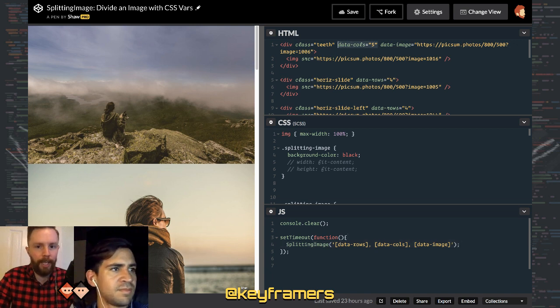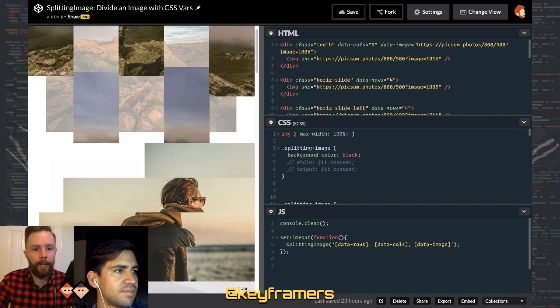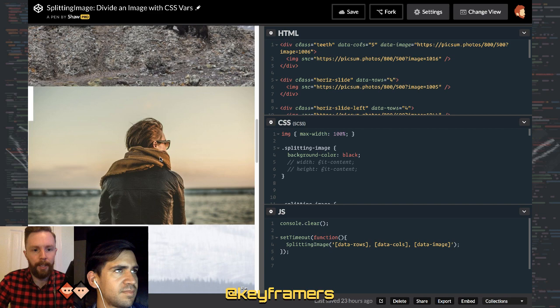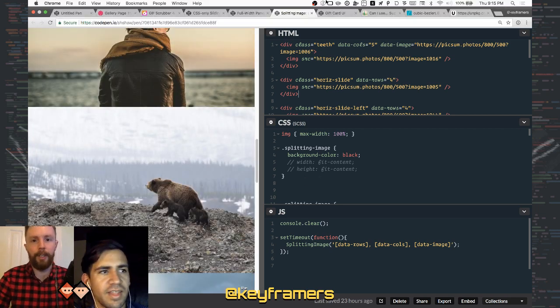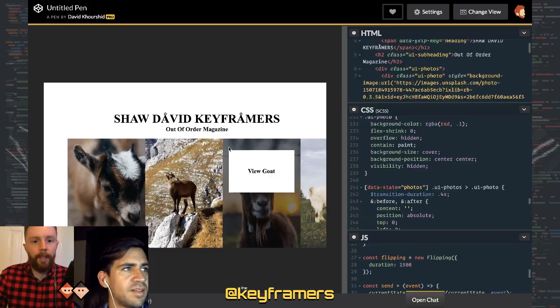Basically, just using data attributes. But it's mainly the CSS that starts getting complicated in terms of creating the effects you want. But I can drop a link to that in some of the show notes and stuff. Yeah, if you're interested in checking it out.